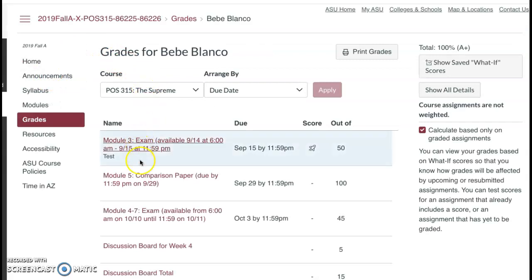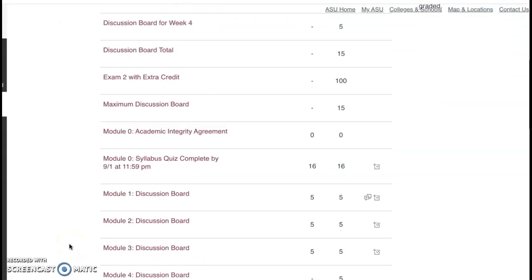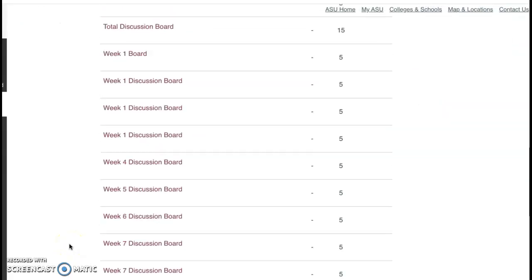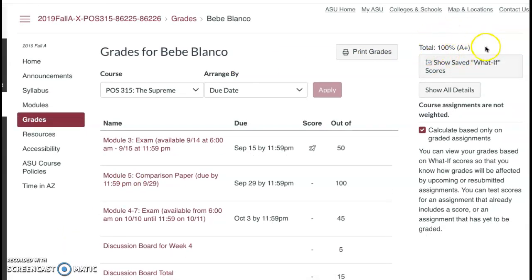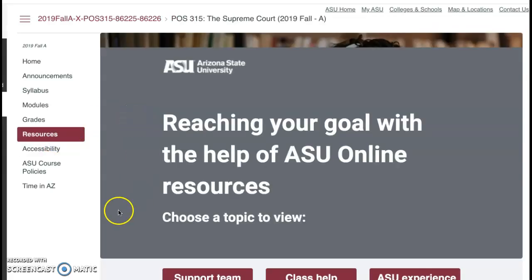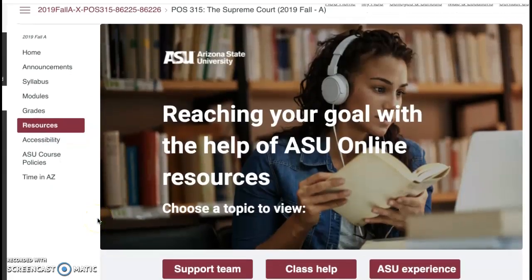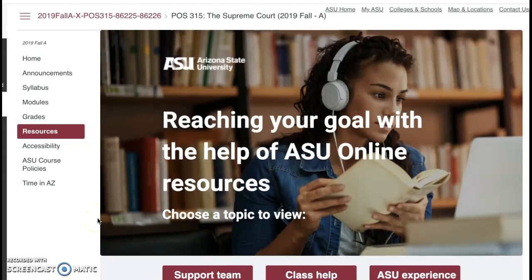Next is the grades. You are able to see everything that will be in the grade book, and then your grade will be your total right here in this area. Resources are available if your teacher has provided it. So for the high school, they could provide resources for the library, resources for appointments at the administration office, to see the principal, your advisors, whoever it is you need to see.